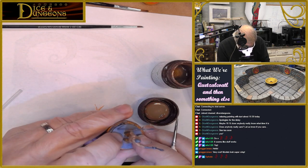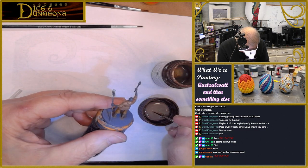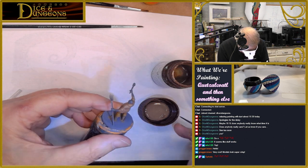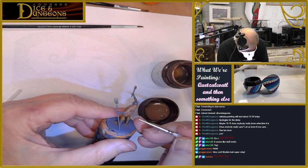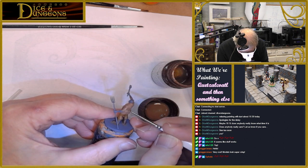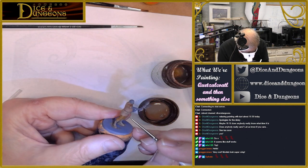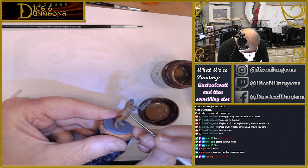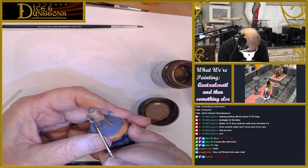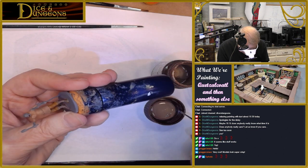Yeah, so this red-brown isn't coming out. It's not the color of the red-brown that it's supposed to be, but it's kind of a crappy color, so it works really well with a peasant here. Okay, well, I painted the belt, and the paint is where the belt is, not so much where the belt isn't. We'll call that a success. We need to have a little bit more here, though. The dangly bit, the dangly part of the belt there.